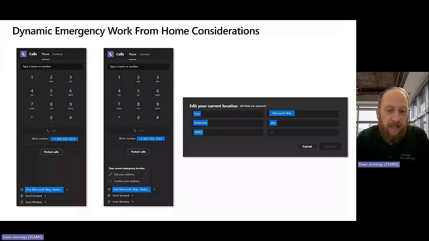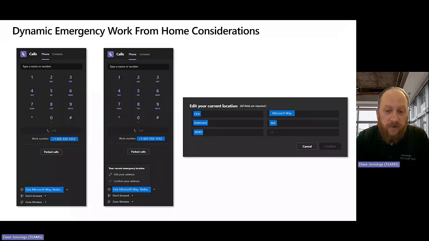Within your tenant, there's actually an Azure Maps API service that is directly available. And there's actually a service that runs within the operating system, again, applies to Windows, Mac, and even mobile devices, where when the Teams client is launched, that service will confirm your public IP address at that time.